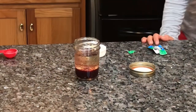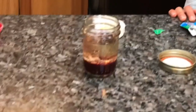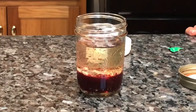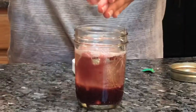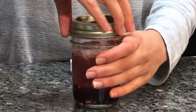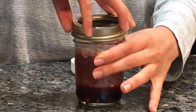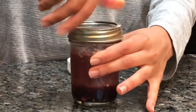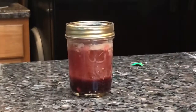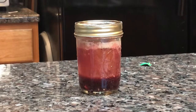All right, so as that gets going, we're gonna see bubbles of the pomegranate juice floating upwards. So at this point, we're starting to get a little lava lamp going. I'm gonna cap it off because I don't wanna add anything to it right now. But you can see that there is a plethora of bubbles moving up and down.